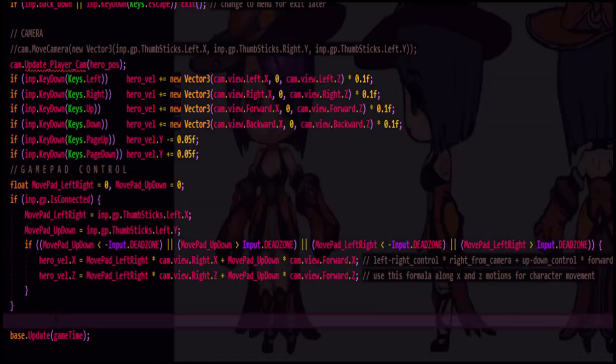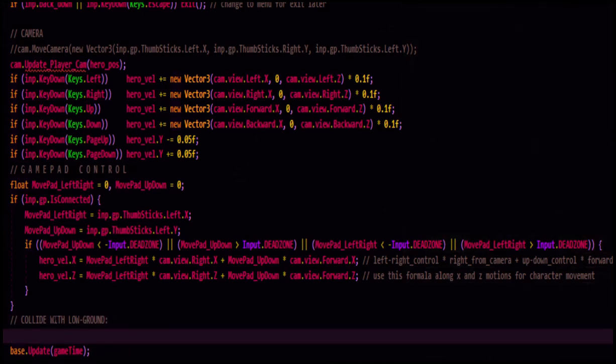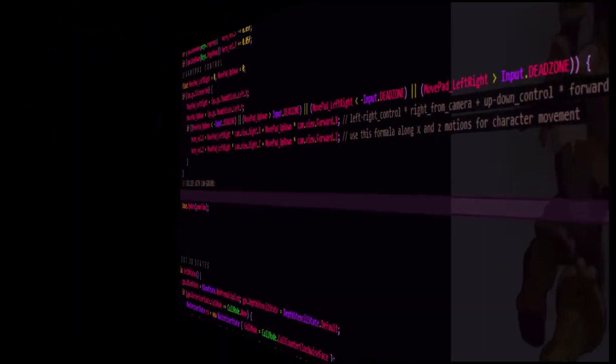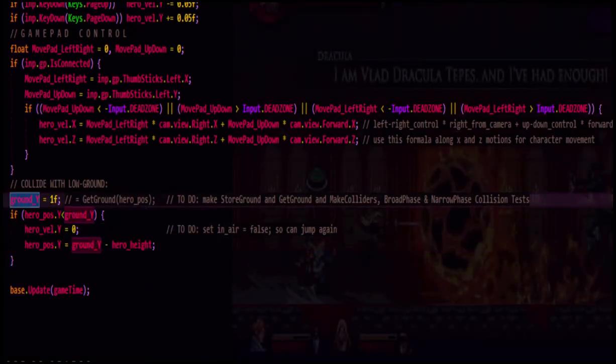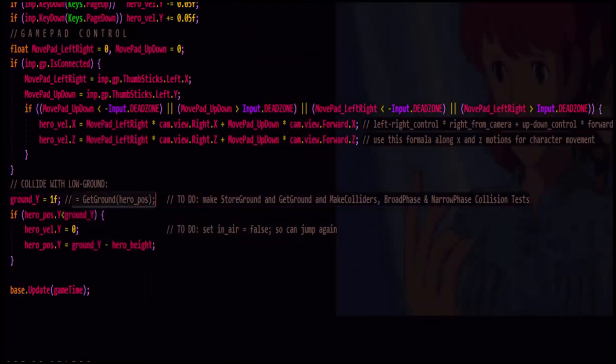All right, let's go down, and let's do some collision with the ground checks. I'll just say collide with the low ground, because there could be multiple levels. It could be a section 2 for colliding with stuff that's on top of the ground. You always want to make sure, though, that your player doesn't fall through the ground, because they're going to fall forever. So you need something really robust to make sure that they never actually fall into the ground or get stuck in the ground. Okay, so I just added this, and for now, all we're going to do is check to see if it's less than the ground Y, but later what I would suggest is to set up something that gets the ground using the hero position's XZ coordinate on the map.